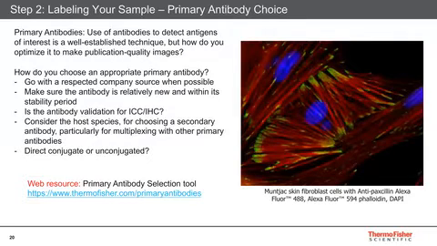Finally, do you go with a direct conjugate that has a dye already bound to it, or go with an unconjugated and then detect it with a secondary antibody? For microscopy, we generally go with a secondary antibody detection in order to get the best signal to background. Direct conjugates are very common in flow cytometry where the instruments are more sensitive, but sometimes you can use them on cells. Tissue usually has too much background and you need a further amplification.